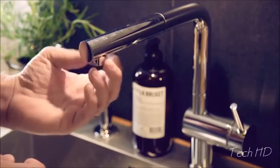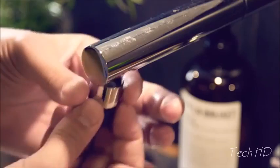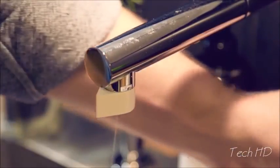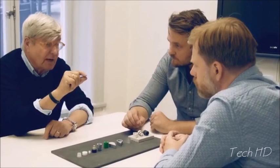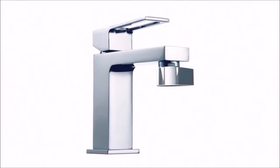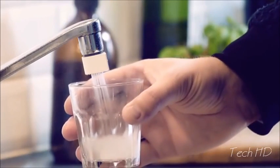There are already millions of faucets in the world. That's why we developed the Alter nozzle to be easily installed in your existing one. By altering your existing faucet, rather than buying a new one, you get the same effect at a fraction of the cost. The faucet is also part of our interior design. So if it doesn't look good, it's just gonna end up in some drawer. That's why we spent a lot of time designing the Alter nozzle. We ended up with this drop shape. It clearly makes a visual statement, but at the same time, it makes it easy to switch between mist and saver mode.